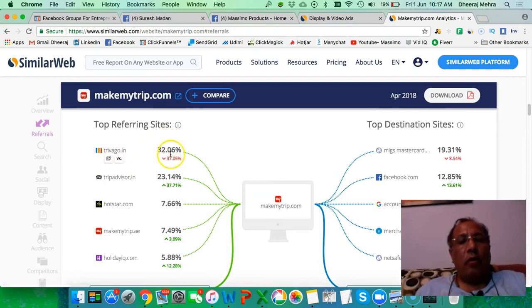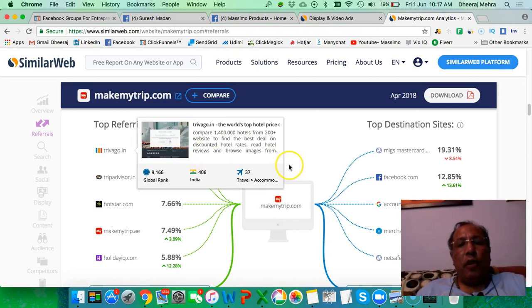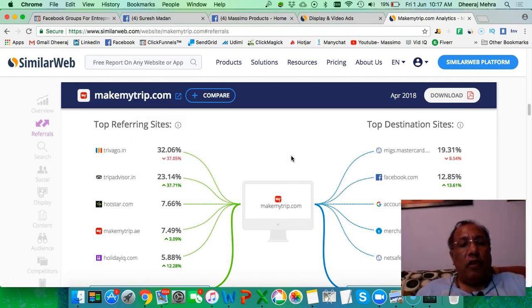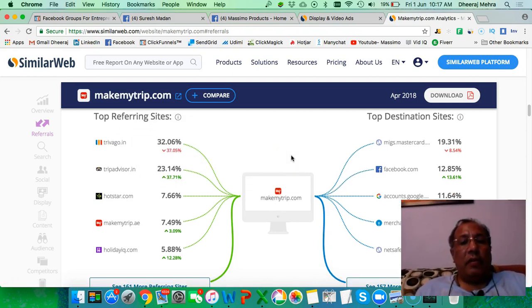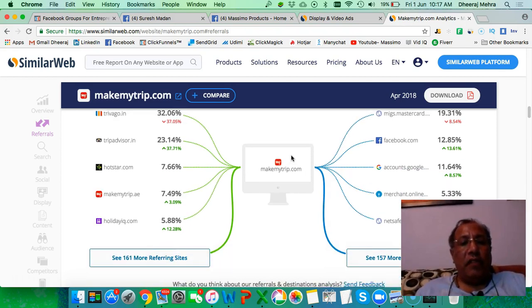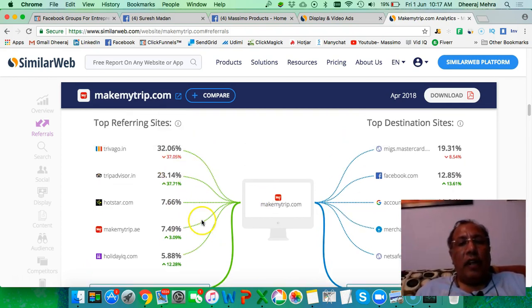Trivago is one of the largest at 32.06%, then TripAdvisor, Hotstar, Make My Trip AE, I think they have another site in AE, and Holiday IQ. These are the top 5 sites referring traffic to them, which means they have some arrangement with them and advertise there, or have some deals worked out.